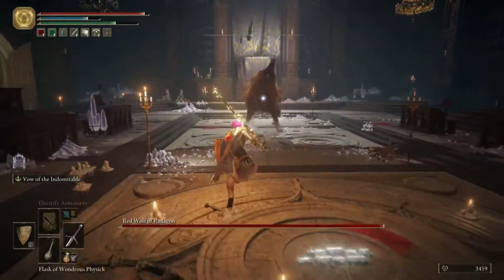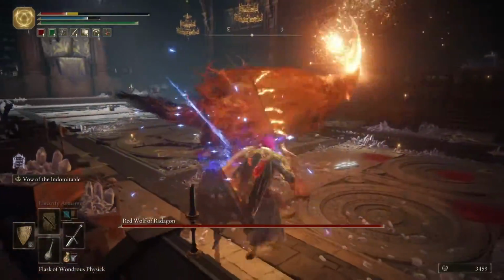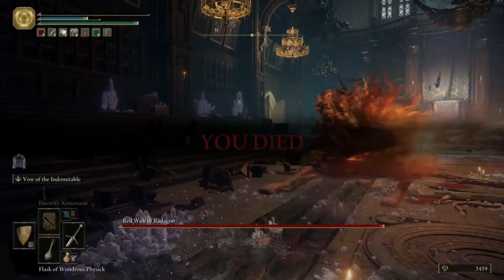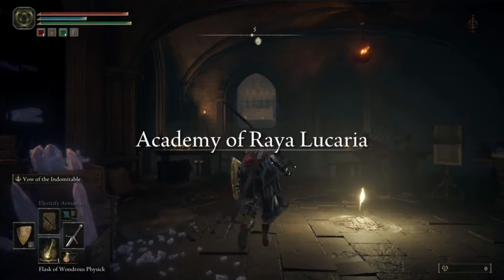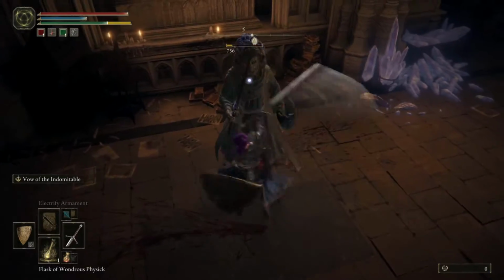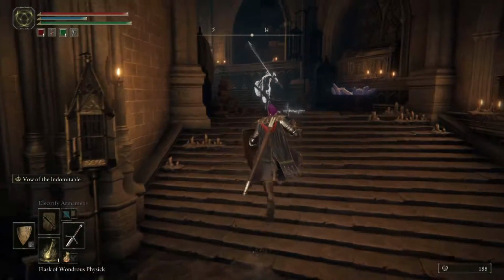Red Wolf of Radagon. Oh, this doesn't look weak. Ah, this doesn't look weak at all. Guess what? I'm dead. I didn't even get a single hit in. Okay. I mean, maybe he goes down, like, if I hit him once, he's dead. Maybe he's weak in that. Okay. Oh, this is going to be a... Sorry, it's just... This seems like a ridiculous boss run, and especially for a boss like him, where he can kill you so quickly.